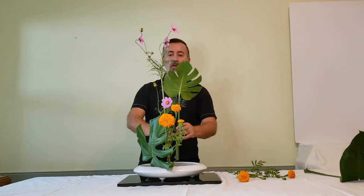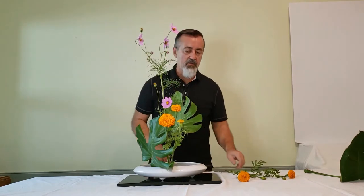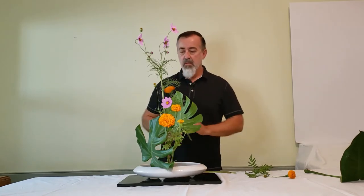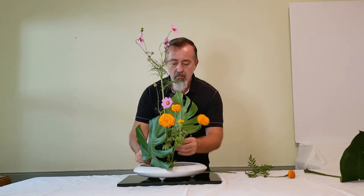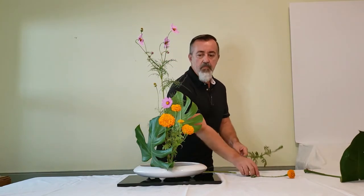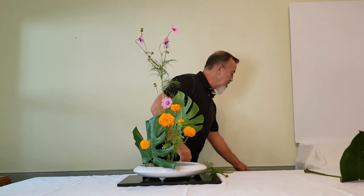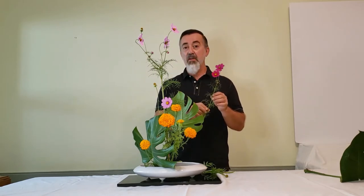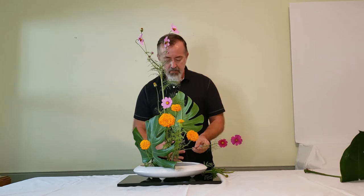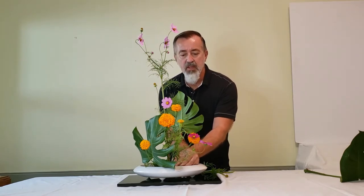Okay. And again, I want to make sure the overall feel of the arrangement is in a rising movement. So I'm hoping that this creates that rising movement. Let me add maybe another marigold. And an accent of a slightly different color of cosmos, this darker purple. And this I'm going to use to help blend the materials so that the cosmos isn't just in one area, but it's actually blending in, or as I like to say, playing with the other material.